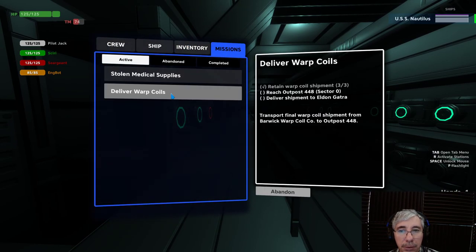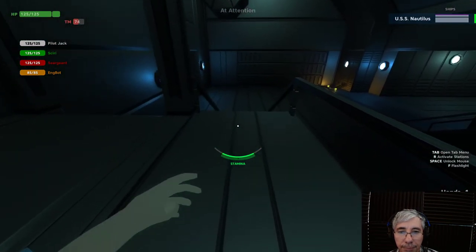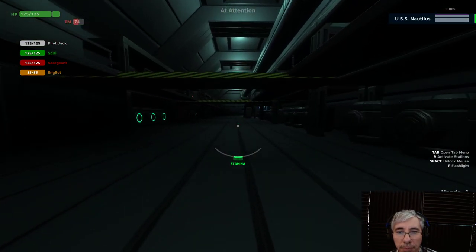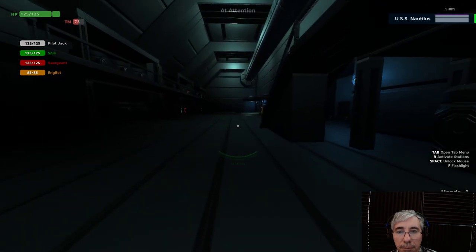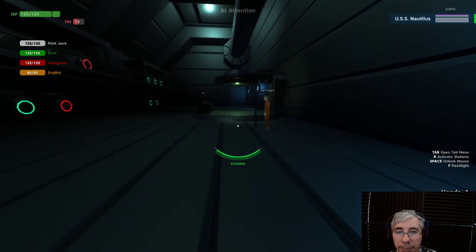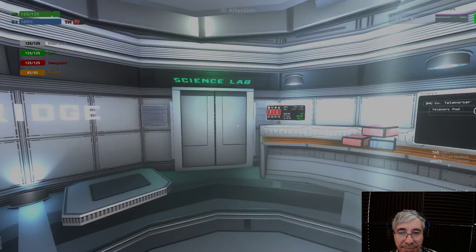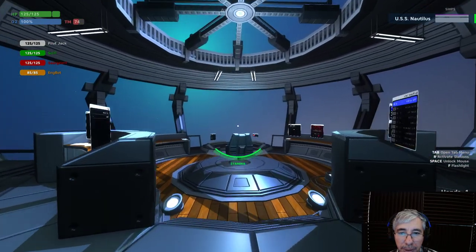Okay, so in the missions, we already have the warp coils. Now we need to go to Outpost 448 and then deliver it to Eldon Gatra, and that's it. So let's go. Okay, to the bridge, to the bridge.